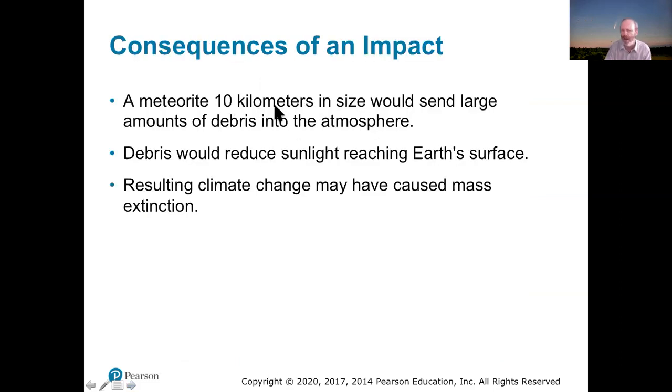Well, if you've got something 5-6 miles across, that's 10 kilometers. If you've ever run a 10K race, you'll know how big that is. Boom. Kicks up stuff into the atmosphere that can last for years. If we have volcanoes today that will erupt, they will put dust and debris that will actually last in the atmosphere for several years. So if this lasted for years and years and began to block out some, if not most, of the sun, plants would stop to grow, temperatures would change, and it would cause a mass extinction. Remember what I said in an earlier lecture about climate change? This was the mother of all climate changes in the most recent past. Our climate has been changing a lot for a lot of reasons.